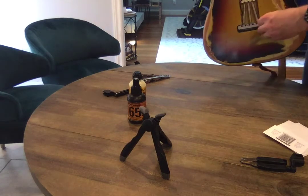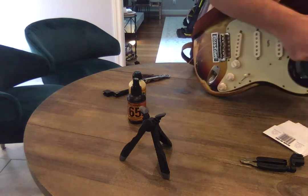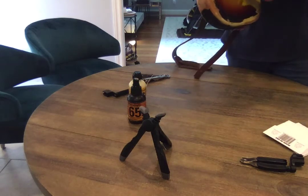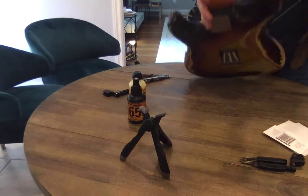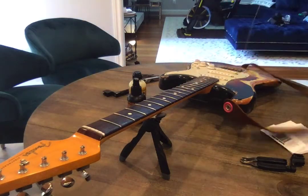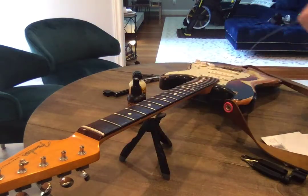Now I won't show you what this guitar really looks like wiped down, because it doesn't matter. It's made to look kind of funky. So I'm feeding the string in through the back of the bridge down here. I'm going to make sure that you can see where we're going to, which is right here.